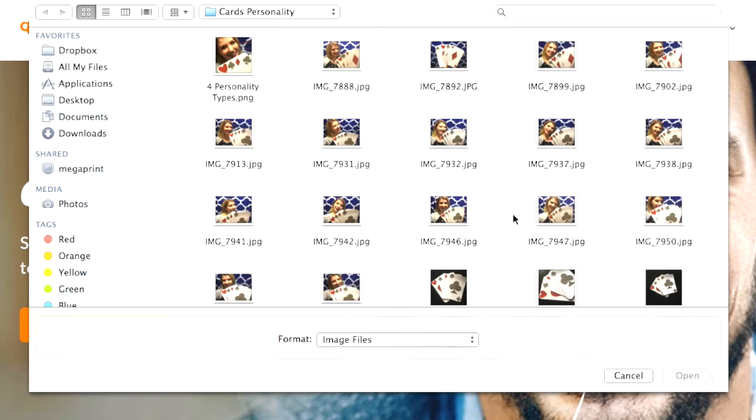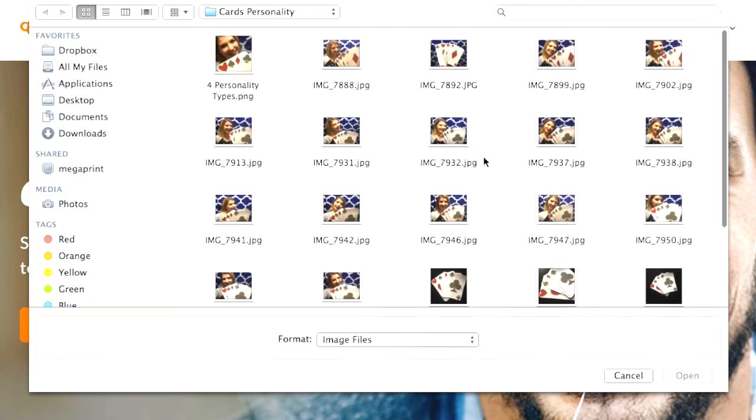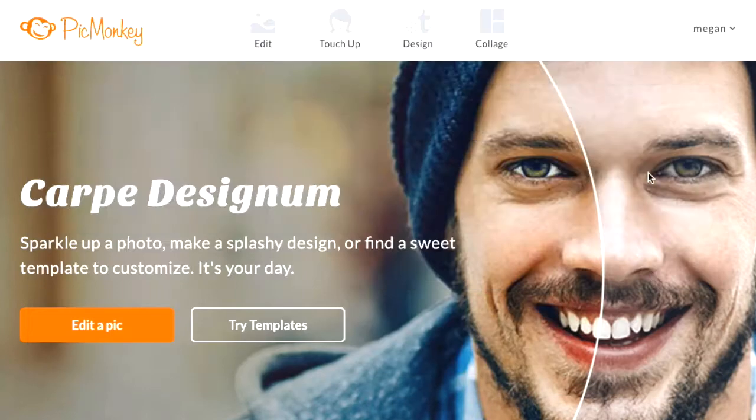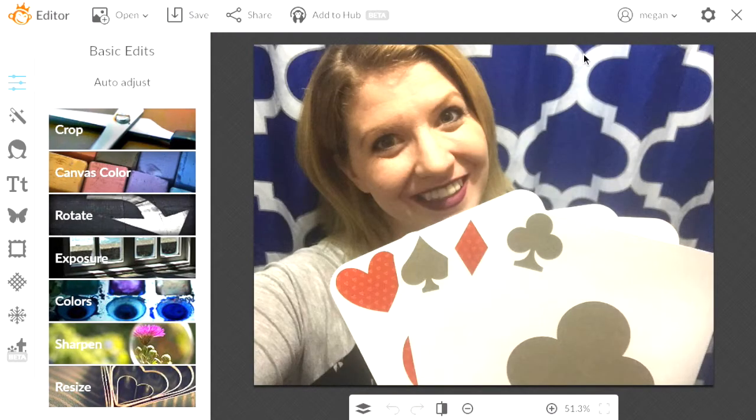For my social media and marketing purposes and things that I do for Life Above Rubies or Above Ruby Studio, I tend to take a lot of pictures and then pick from what I want to create. I will use multiple pictures to get a couple different results, because one of the things that is really important to realize is that on social media, different platforms like different size photos. And PicMonkey is actually really smart in helping you figure that out.